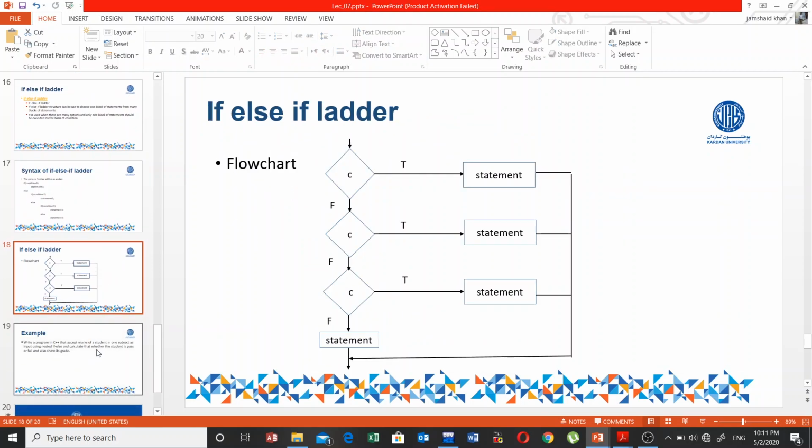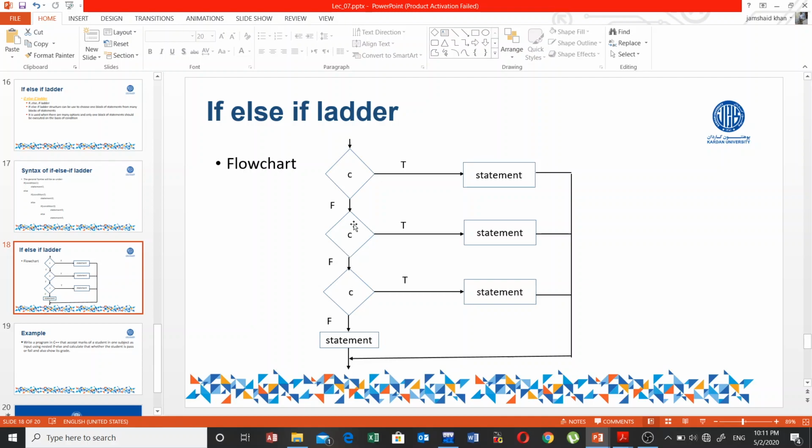So this is the flow chart. Suppose this is the condition. If this condition is true, this statement will be executed and the program will be terminated. If this condition is false, control will transfer to the next condition, and if that condition is true, the statement will be executed and the program will be terminated.